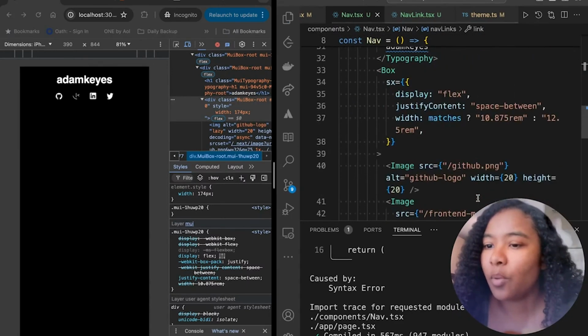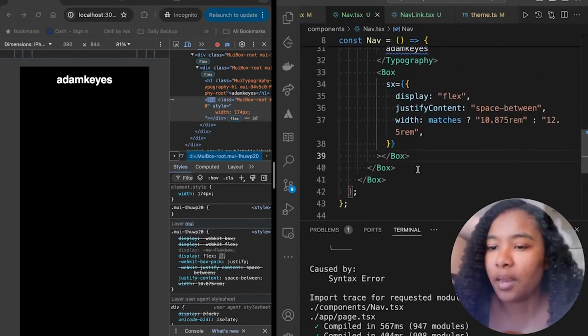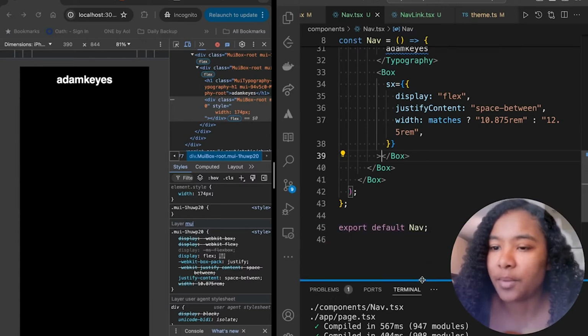Awesome. And then what I'm going to do down here now, I'm going to get rid of all of this, just going to delete all of that, and I'm going to say navLinks.map.